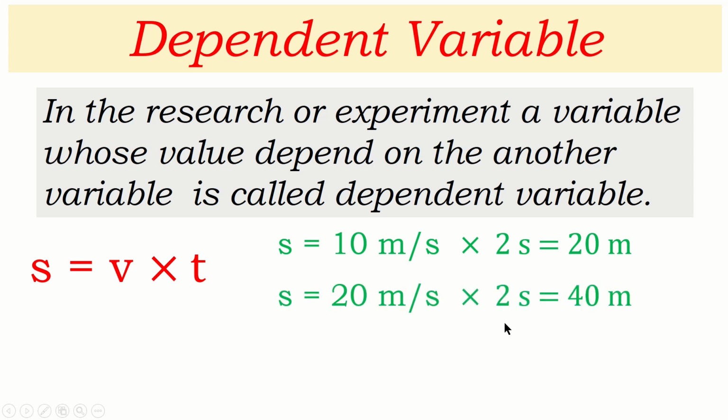And if we increase the velocity of the body from 10 meter per second to 20 meter per second, then within the same time period it will cover 40 meter distance. And if we increase the velocity again, then the distance covered will be 60 meter. What does it mean? Exactly what we are doing, we are manipulating or changing the value of what? Velocity. That's why it is the independent variable. And on which variable is its effect seen? This is displacement. That's why displacement is the dependent variable. And time is taken constant, so it is the controlled variable.